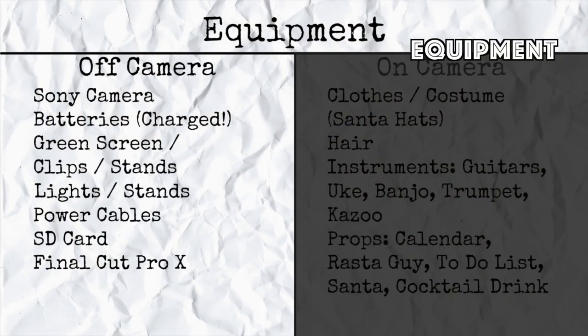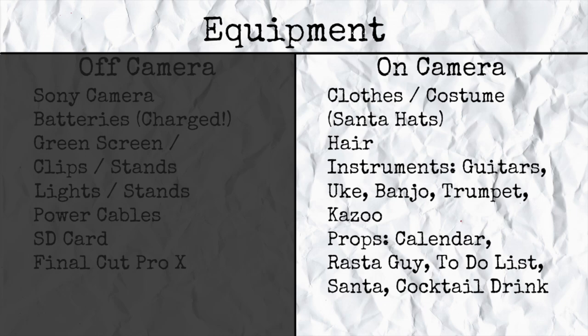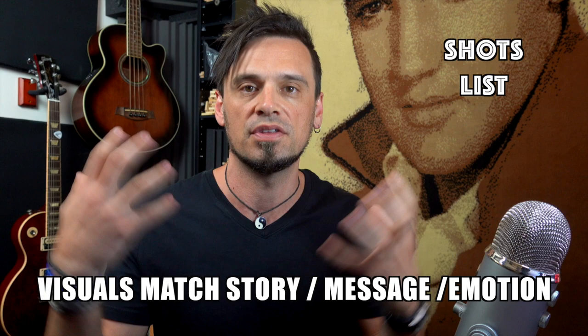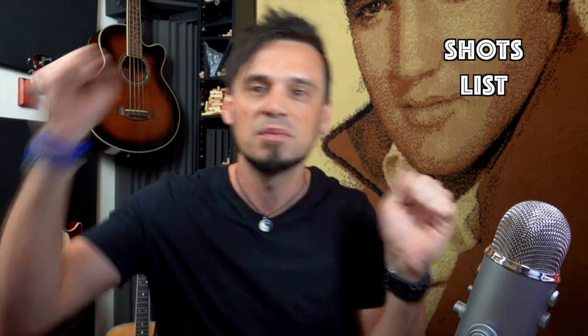As you can see on the screen here, I had a plan of the equipment I needed to use to film, as well as the equipment I would need in front of the camera, like my props and stuff. The last bit of my planning was making sure I knew what I was going to be doing in front of the camera for each section of the song. A really important thing to me is making sure that what I'm doing in front of the camera really coincides with what the audio is doing — so if it's a quiet bit in the song, I'm not going to be jumping around.